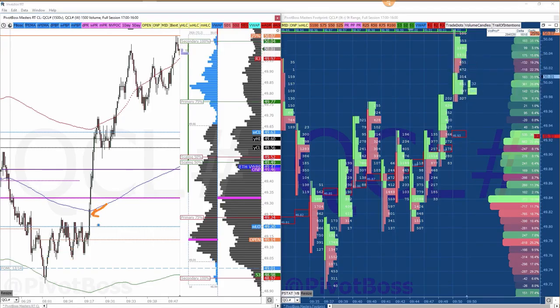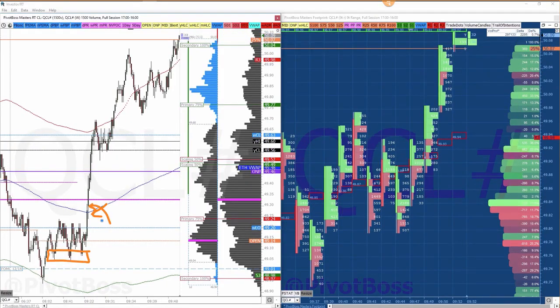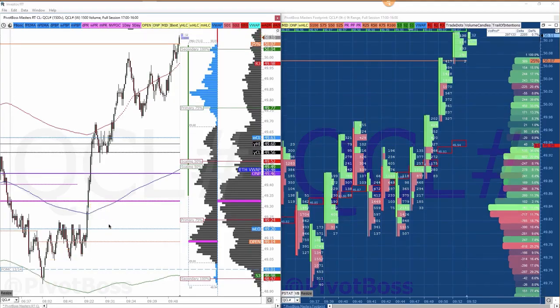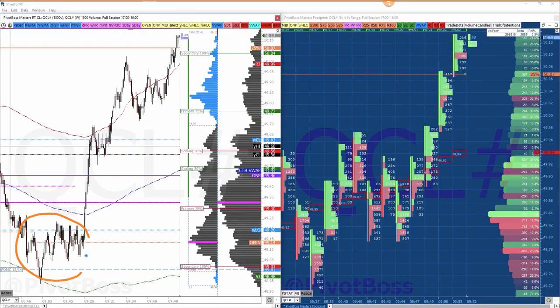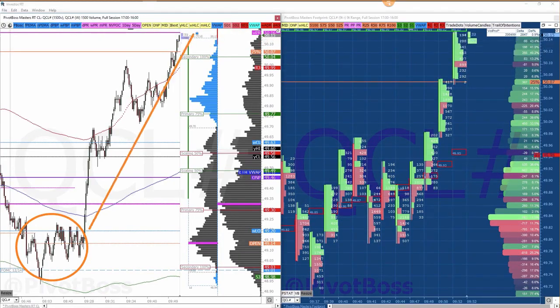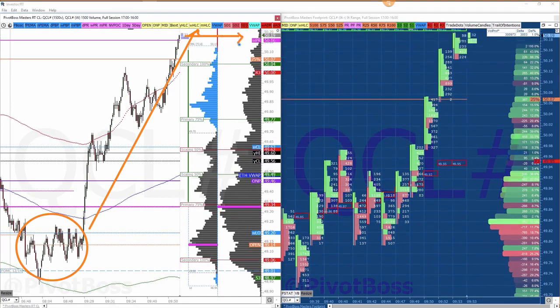Not here necessarily, right? This is like getting on the bus at the bus stop, and this is like trying to get on the bus as it's moving. This is where you get flattened. This is where it's at. And you can see, again, the power behind this one little pattern right here, and look at the energy that it's released so far. And here we are testing the bottom of the weekly pivot range.